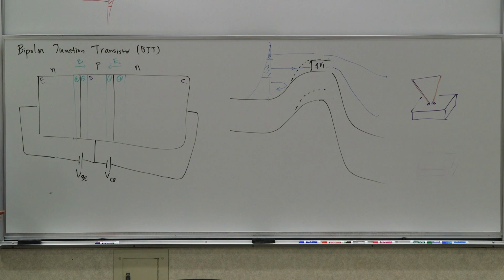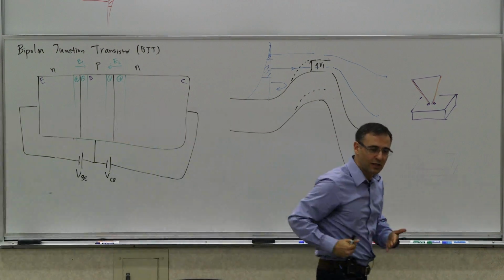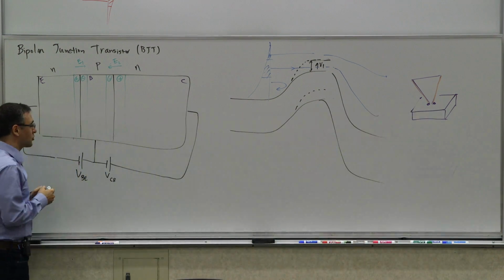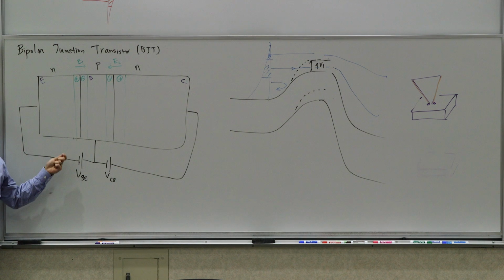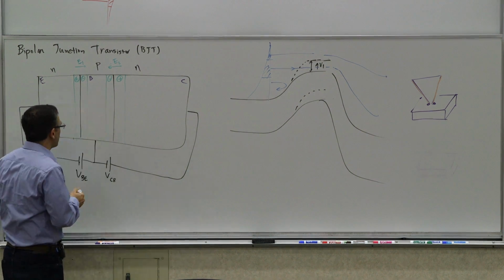You don't want it to take too long for them to go through this region. So you want to make it as thin as possible so that they can make it across as quickly as possible. And so that's the first order thing. You want to make this base as thin as you possibly can. Of course, there are some other considerations that will come in when you do that. But the thinner it is, the more they would go through.